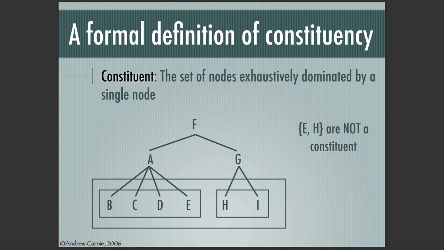Because when we talk about a constituent, we are talking about a set of nodes that is exhaustively dominated by a single node, which means they function as a unit. You should not take one node from a unit and another one from elsewhere, combine them together and tell me this is a constituent. That's a wrong aspect in syntactic structures of sentences in English and most languages in the world.